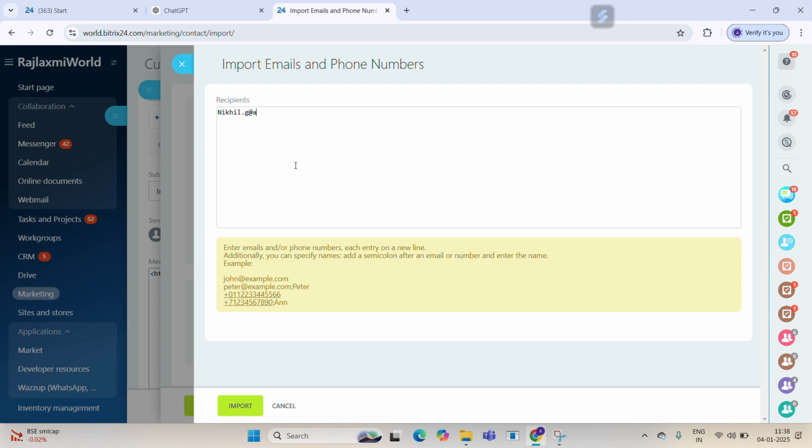or G and direct world.com. We'll add another aditya.s world.com P and direct Lakshmi Lakshmi world.com and the last one common.b and actually world.com. Yeah. So I will click on import.